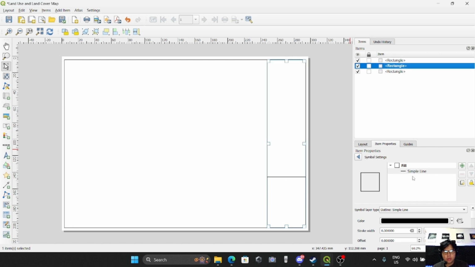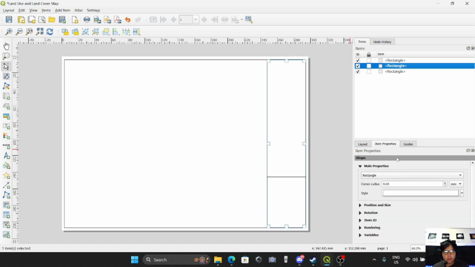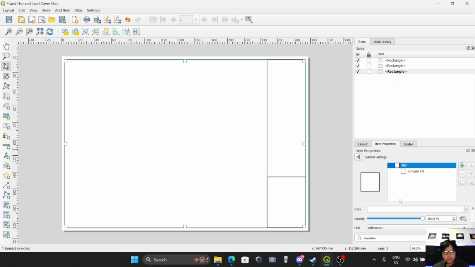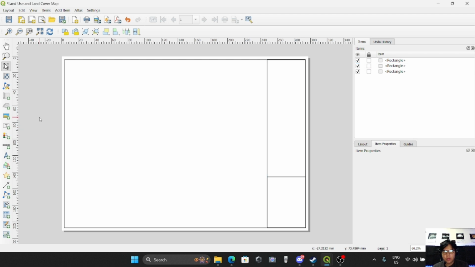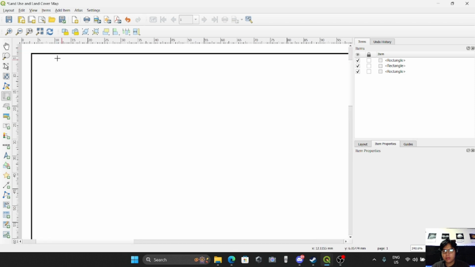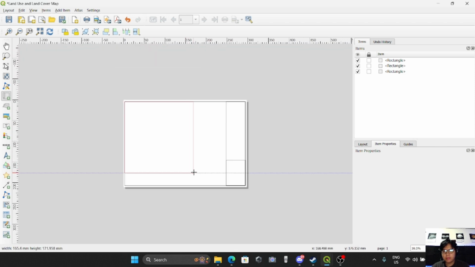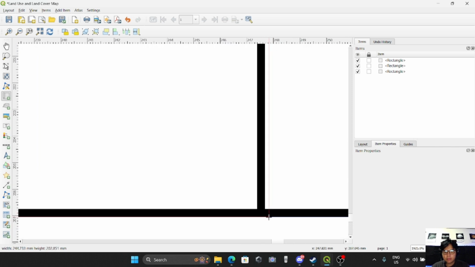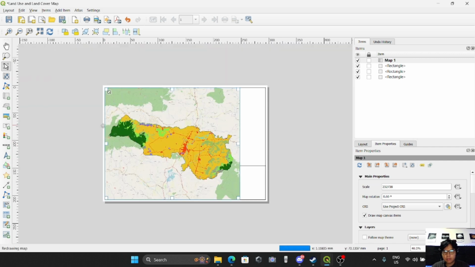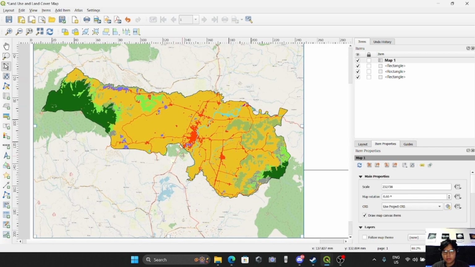So we'll be doing that for every rectangle. So here we go. Okay, so the next step is to actually add your map. So I'll just be adding my map right here. So here is my map. I'll be changing its scale to, let's say, 220,000.